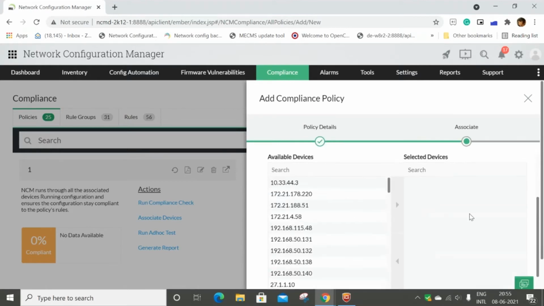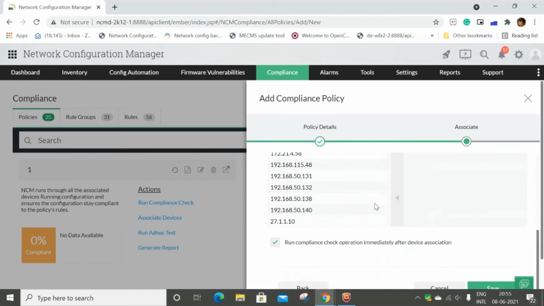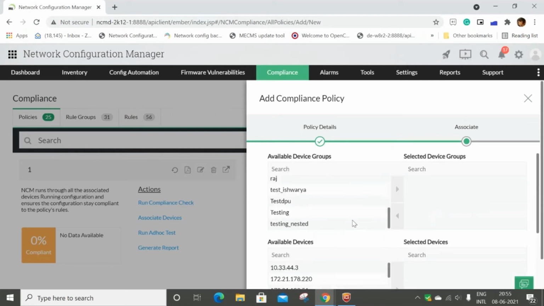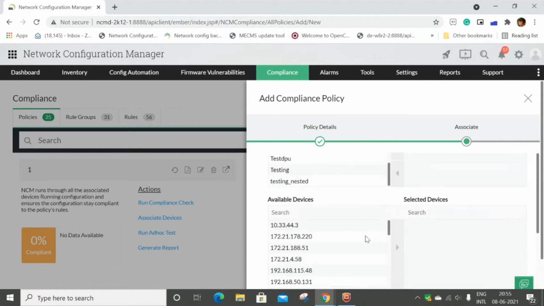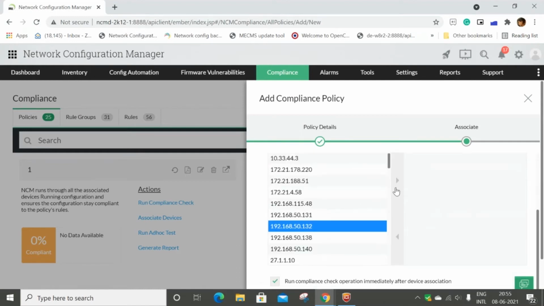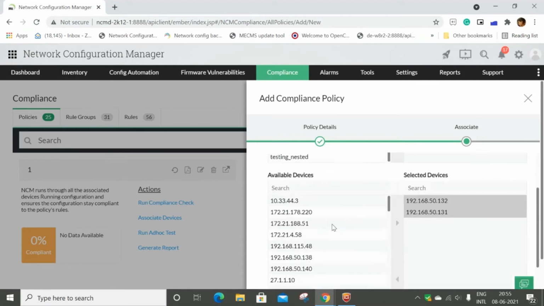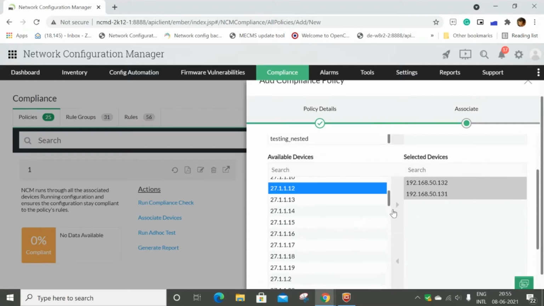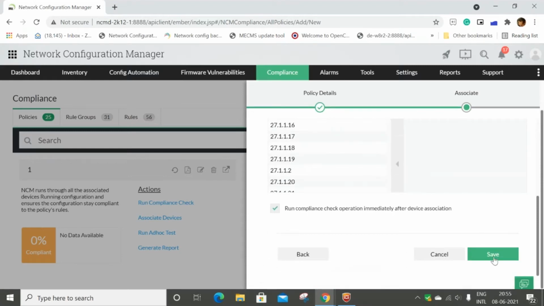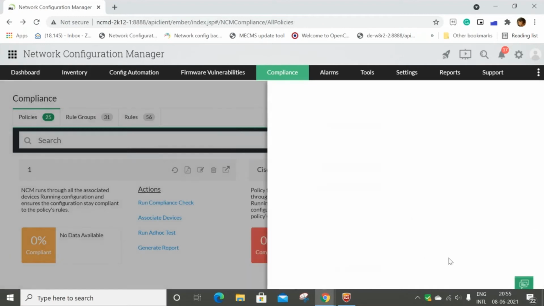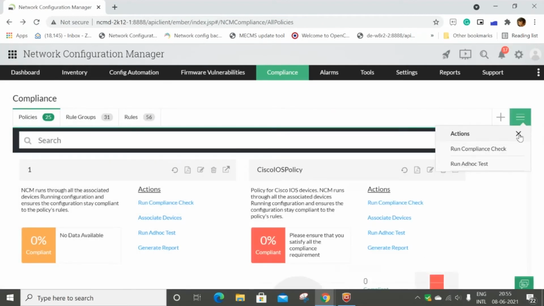And here you can apply the policies to the devices present. If you want to apply it to device groups, you can choose the device groups. Otherwise, if you want to apply these policies to individual devices, you can click the devices from under available devices, select those devices and click on save. Once you click on save, whatever policy we created will be associated and the compliance check will happen on the devices we just added.